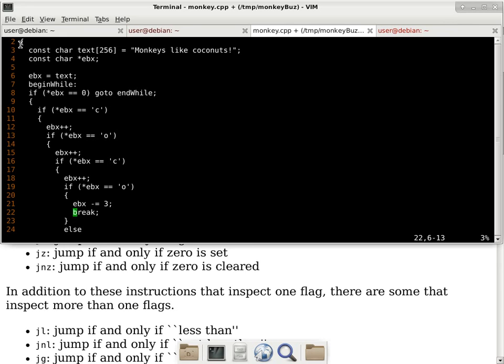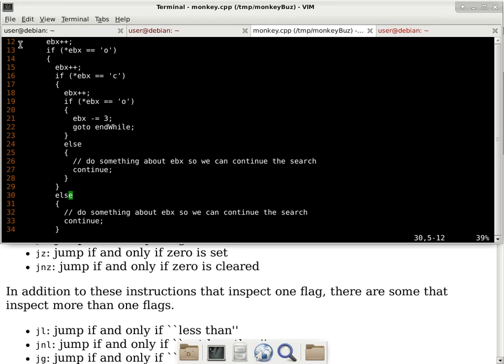But we don't have break in assembly language programming. What do we do? Jump to end while, because end while is a label that defines the end of the whole thing. Okay, so we have go to end while here. The same applies to all the other breaks if you have other breaks. What about continue? What does continue do in the loop? Exactly. So all the continues basically are go to begin while. And the other continues are the same because they're in the same loop, so I'm only going to do one.